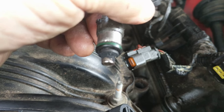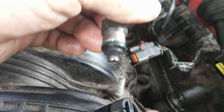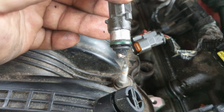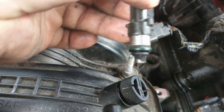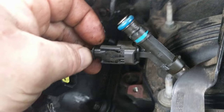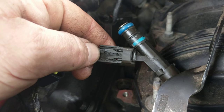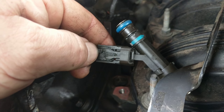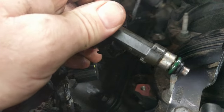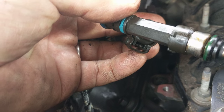I wish I had a bore scope to look down inside of there. I'll probably end up putting some fuel injection cleaner and general engine cleaner through the system to clean some of this up, but nothing beats brand new or at least cleaning these up the best we can. Here's the one where the red harness retainer clip was already gone. The little spring release isn't doing anything, so I'm going down inside with a screwdriver, gently prying up on that little tooth just above my pinky — and it slides right off.